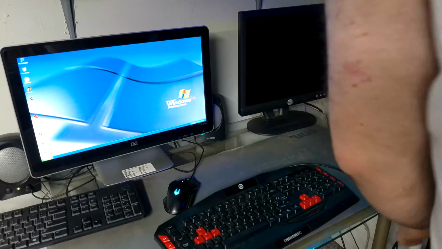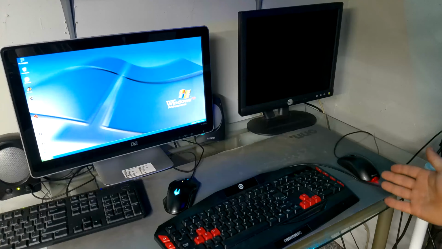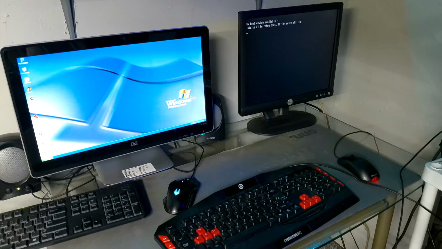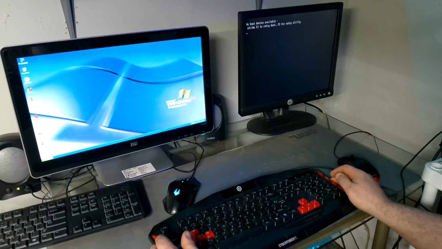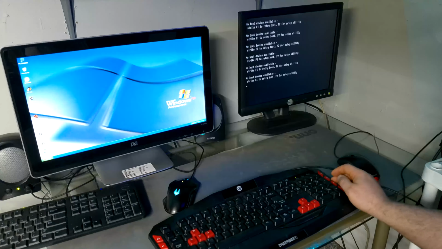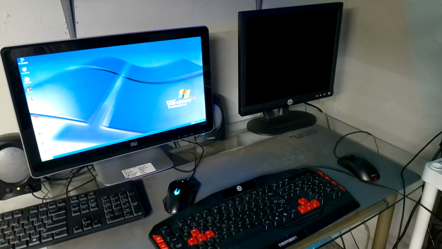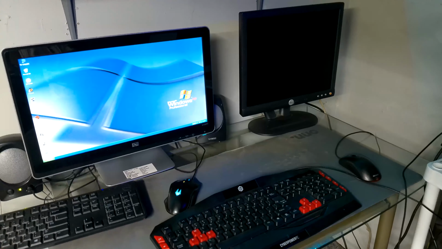I've never heard of a keyboard failing like that, or stopping a boot process. Oh, no. Okay, so that hard drive's not being detected.